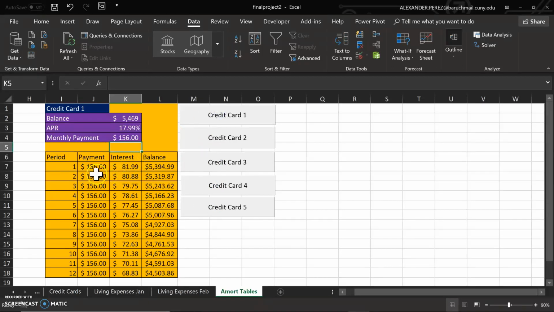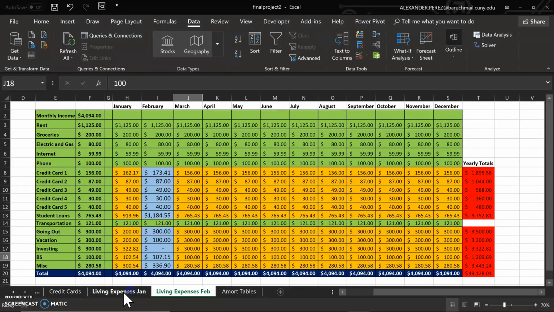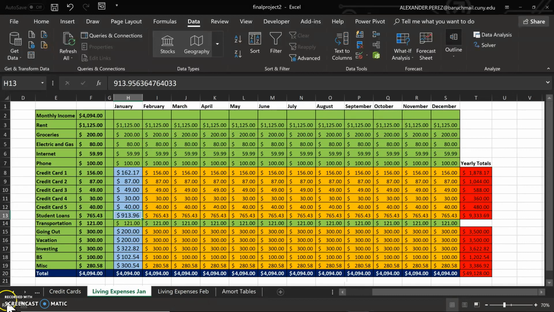The benefit of that is that, for the first month we paid $156, and then you would just update it and say $200, and you would just see it update, and you would update it based on what Solver is telling you. But that's all the time I have for now. So I'm hoping you guys really learned a lot and can use Solver in order to maintain your own living expenses.